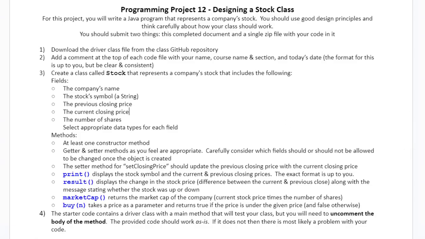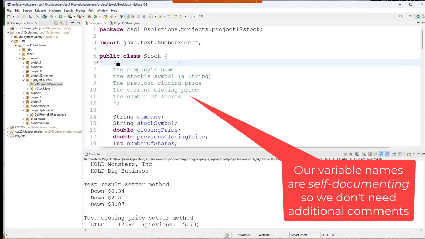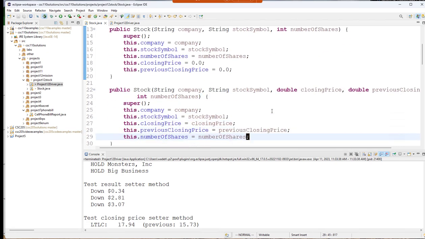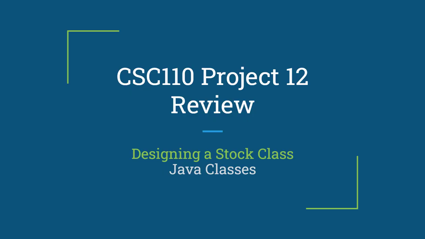Let's take a look at our stock class requirements again. We have those fields, we have those methods, so I think we can say that we're done here. And I don't think we really need these comments anymore. So there's some things that we didn't do for this particular class. For example, there's no toString method. The next project where you're working with a bank account, a lot of the same concepts will be in play, where we're doing the same kind of things as far as your fields, your methods, your constructor. You'll also add a toString and do a few more overloaded methods in that. In fact, I don't think an overloaded method was required for this project, but you can see that I have one here. So that's a quick review of project 12 where we created a class.